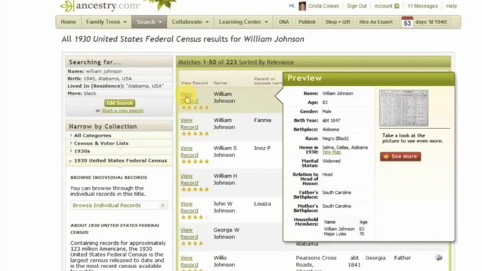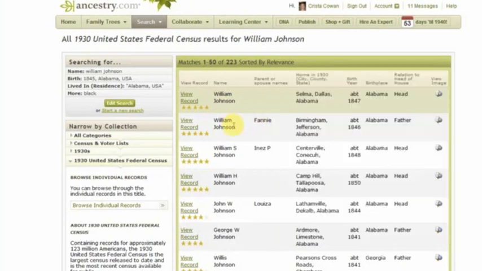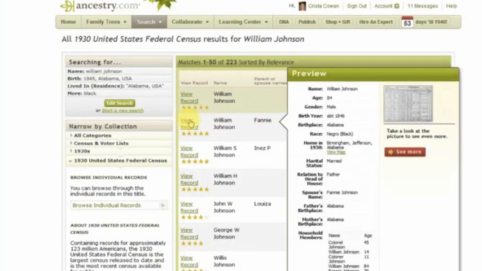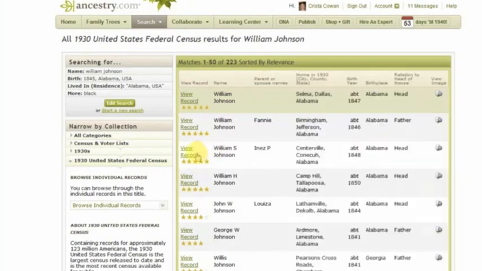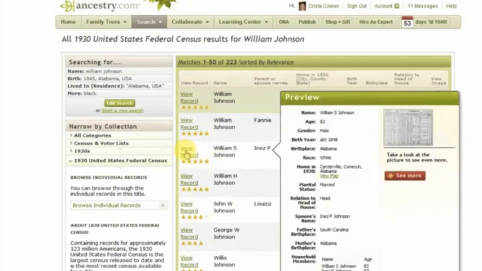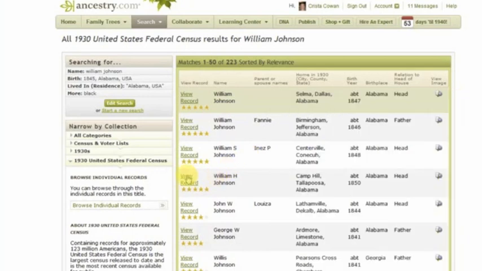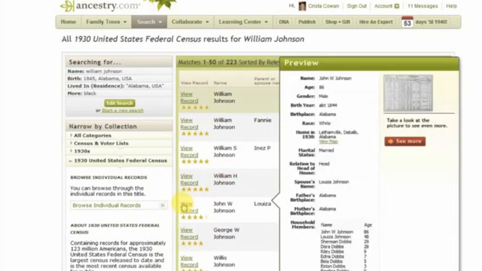Now, when you hover over a view record, you get a little pop-up preview, so you can just double check that the race is listed here. Like I said, it will always surface those that fit your search near the top of the list, but as things start to not match, you'll quickly see here we're at the third search result, and already this guy is listed as white, but everything else matched, which is why it showed us this particular search result. Okay, and then after that, we start seeing things that don't match at all, right?